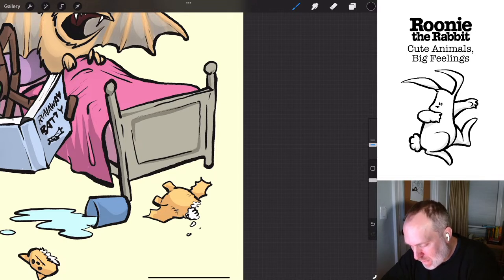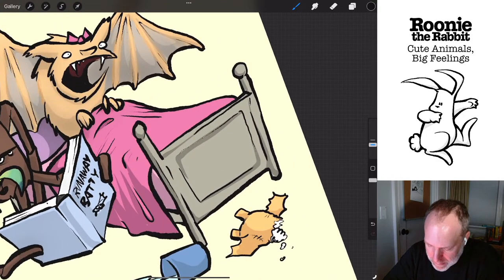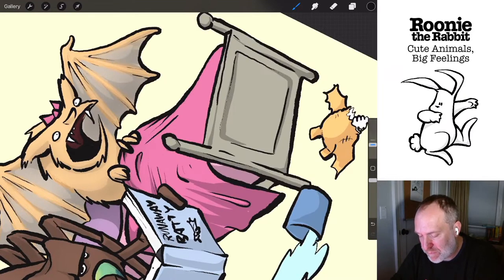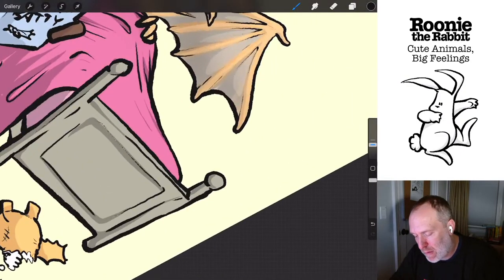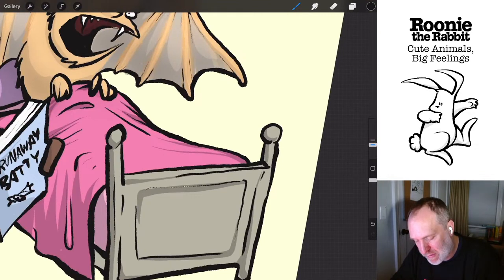So that little squirt thing is helpful because it gives us some easy shading. What's interesting about the coloring for me is that it's kind of like the iconicity of the drawing itself. The coloring can't have too much gradient. The flat coloring helps the image because this is a cartoon. It's not a super realistic drawing. So if the coloring starts to feel super realistic, it just feels wonky, you know?